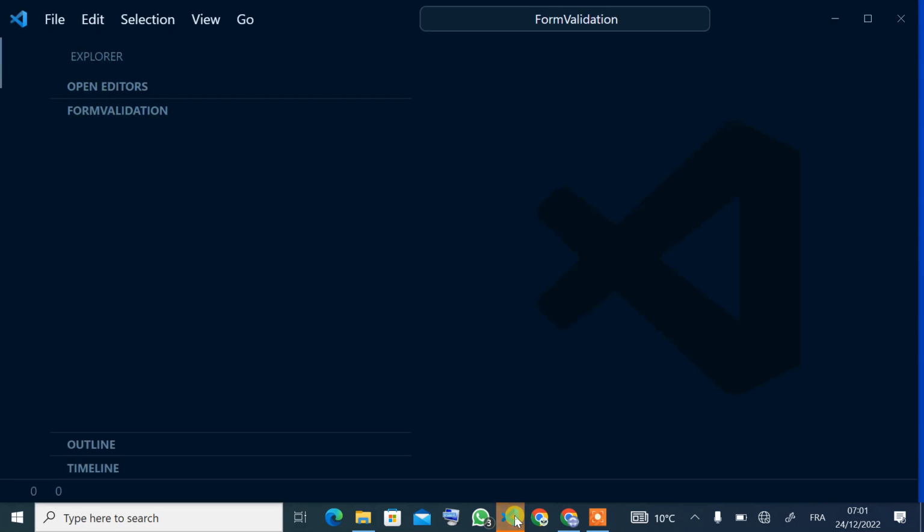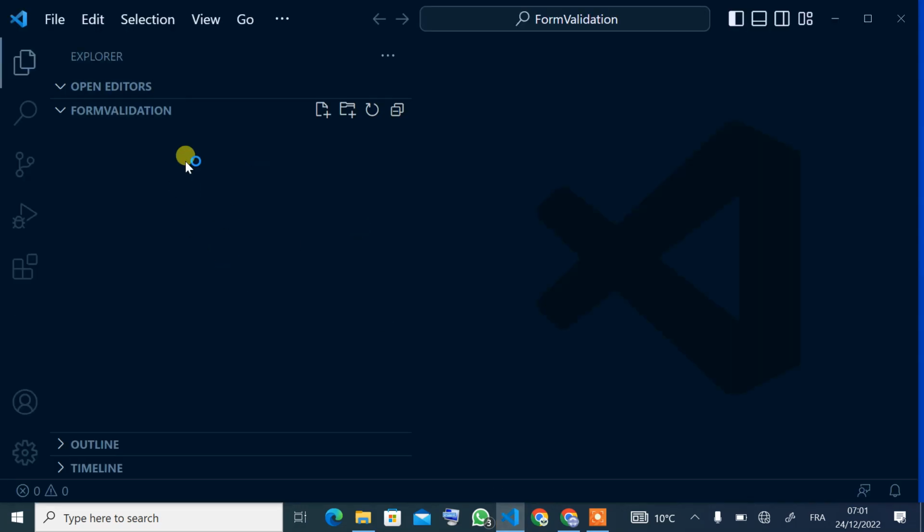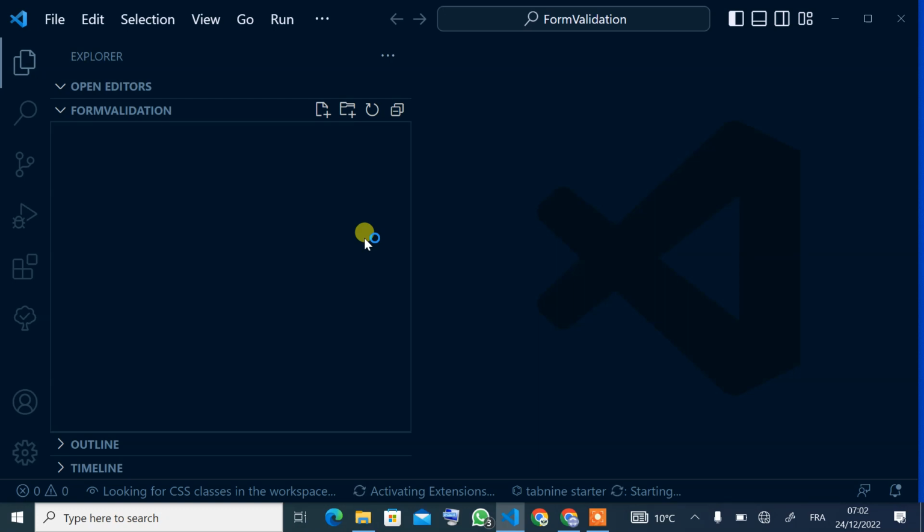So now we open this one here. Remember it's just empty, it has nothing else. Maybe I can increase my light a little bit. Very good. So this is what we have now.